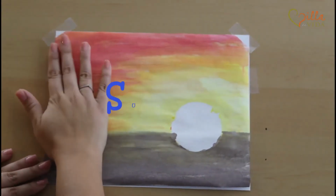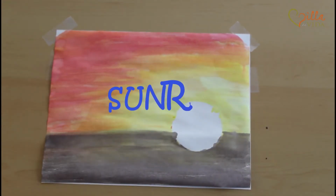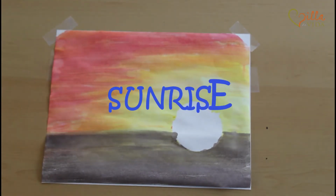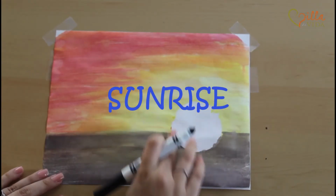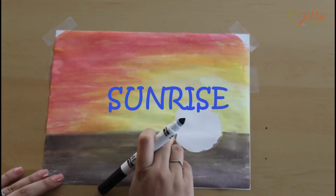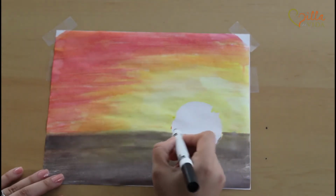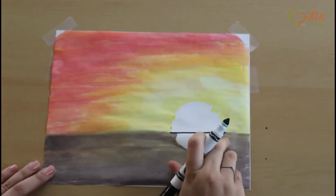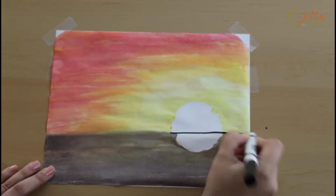So let's get started. Now we have our watercolor background, and what I want you guys to start with is a black marker. Over here, this is our sun. See where the black starts over here and then it starts over here? We're going to connect the two, just like that, and then along the rest of this black we're going to finish with a black line.